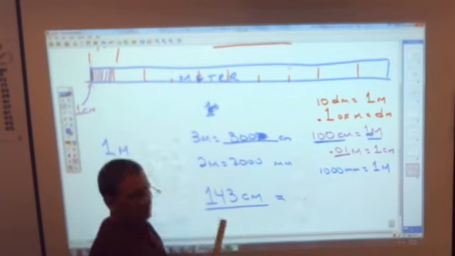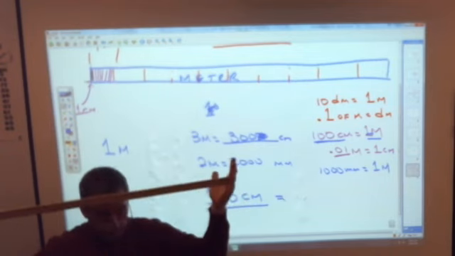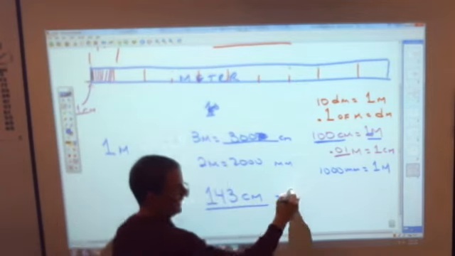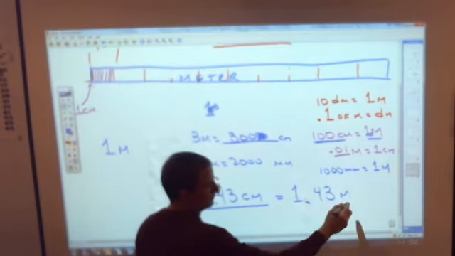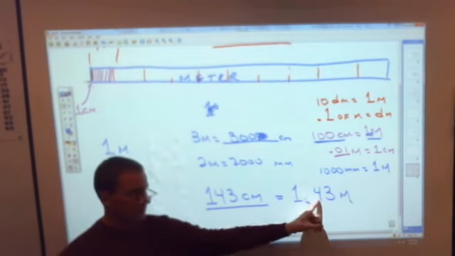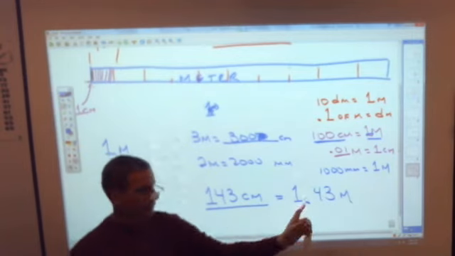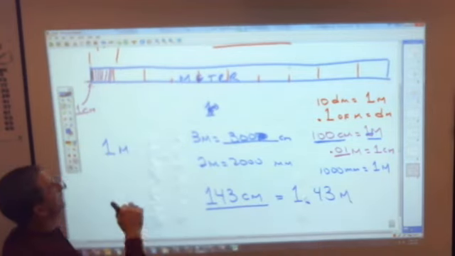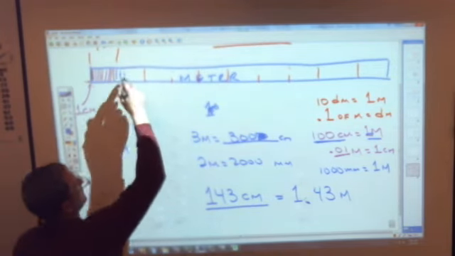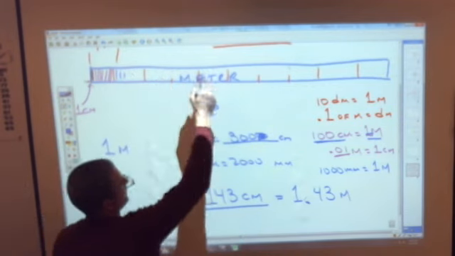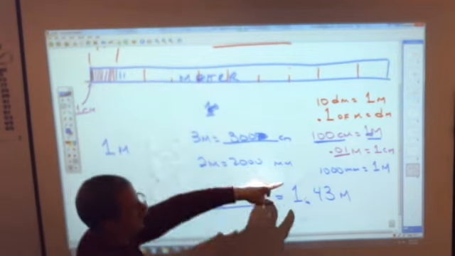How many whole meters? If I had 143 centimeters, how many whole meters would that be? Just 1. And then after that, you just put a decimal. It's 1.43 meters. If you looked at our ruler, 43 centimeters would put us way out to here, 10, 20, 30, 43. So 43 would be 1, 2, 3, 4 whole decimeters plus another centimeter.